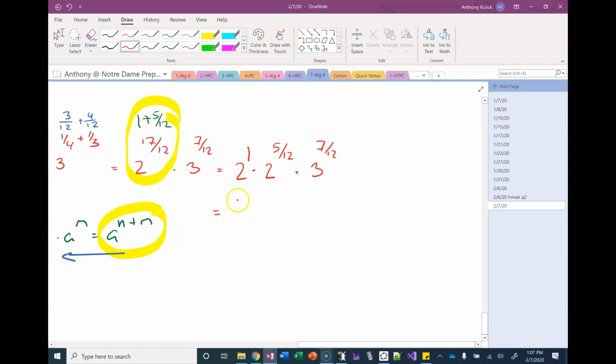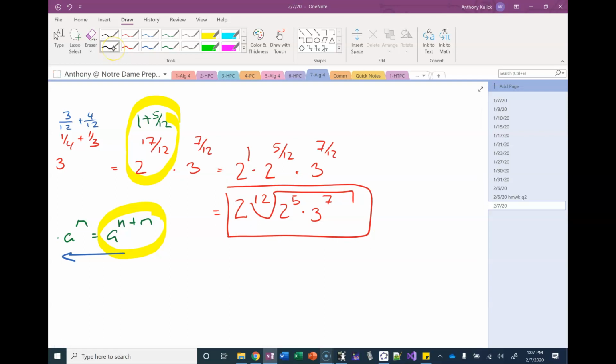And so now I'll just convert this back to radical form. So the 2 stays on the outside. I'm going to have a 12th root of 2 to the 5th times 3 to the 7th. And you could type that into your calculator and turn that into just a number, but you don't need to. It's going to be a terribly big number. I'm fine with just leaving it in an exponential form like that. You could multiply that out if you want, but it's very possible that it would end up having to be written in scientific notation on your calculator, and it's just kind of not worth it. But do whatever you feel like. It's okay.